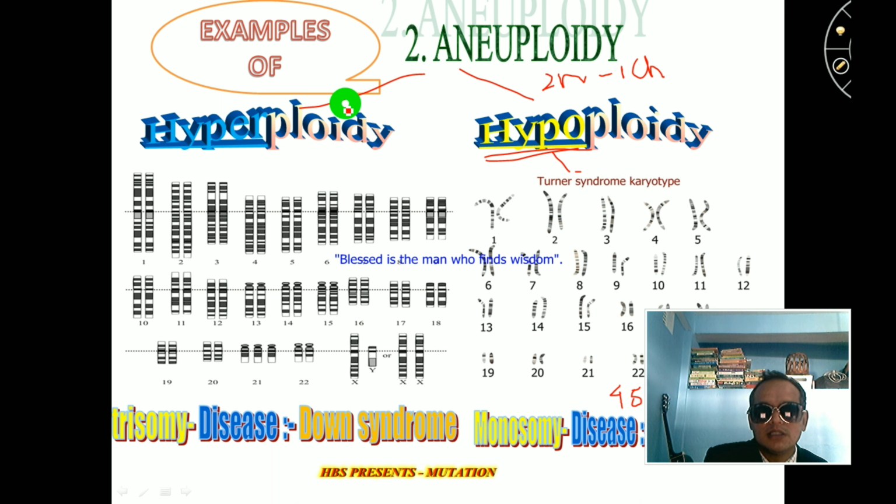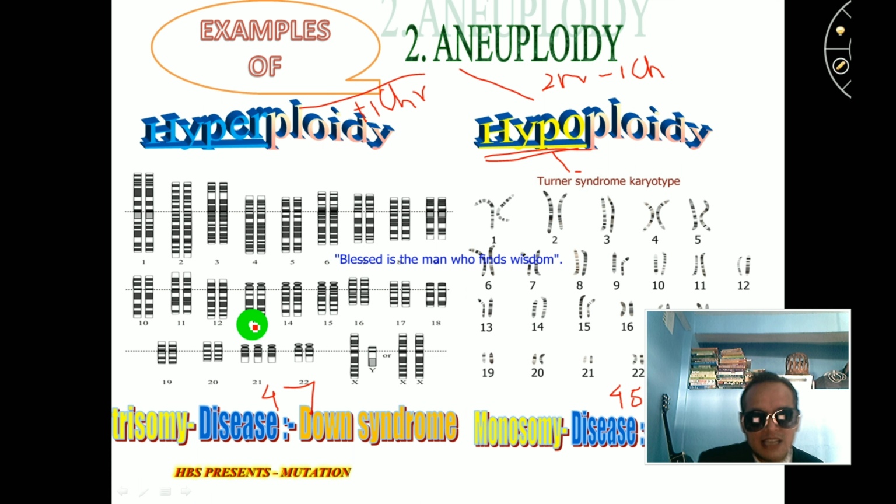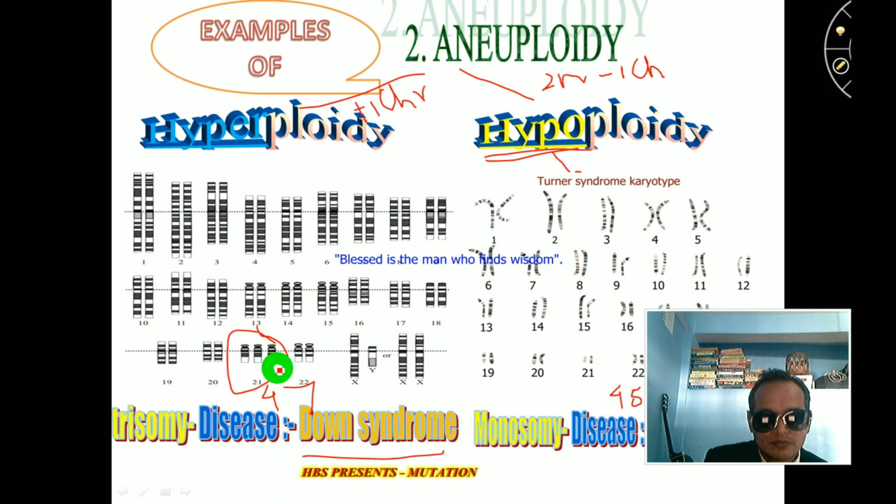And here you find one chromosome is extra, compared to the diploid cells. In a diploid cell we must have 46 chromosomes, but he has got 47. Now can you see which chromosome number has the extra chromosome? This is the 21st chromosome. So this is hyperploidy, where hyper means more, and the name of this disease is Down syndrome. At the 21st, instead of having 2 chromosomes, he has got 3 chromosomes.